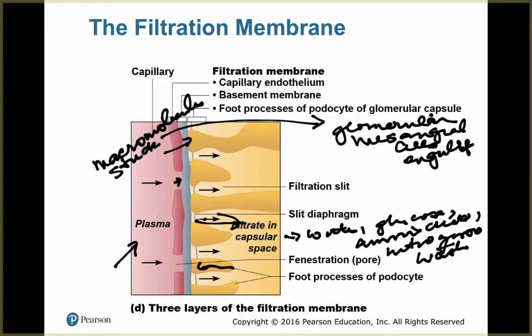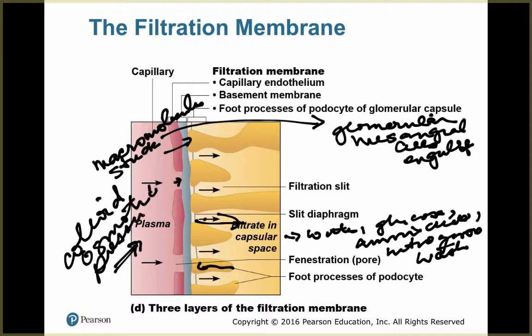Now the plasma proteins are big and remain in the plasma or the blood, and that's going to maintain what's known as colloid osmotic pressure. Having the solute or some kind of molecule there makes sure the osmotic pressure remains the same. This whole process prevents loss of all the water from the capillary. The plasma proteins remaining in the plasma will make sure that some water remains. And all of that happens here.